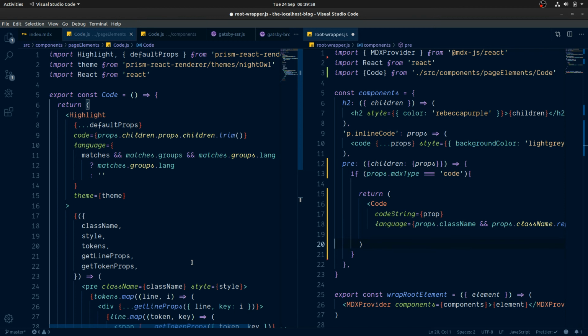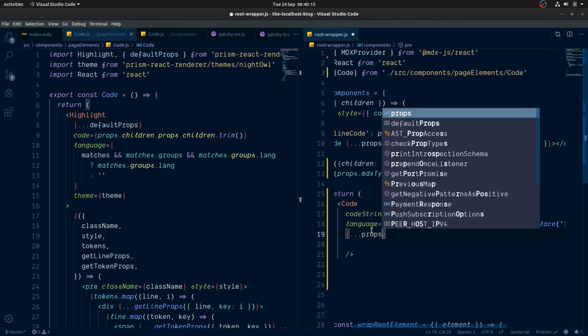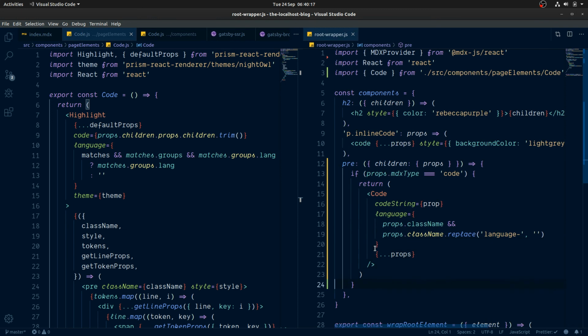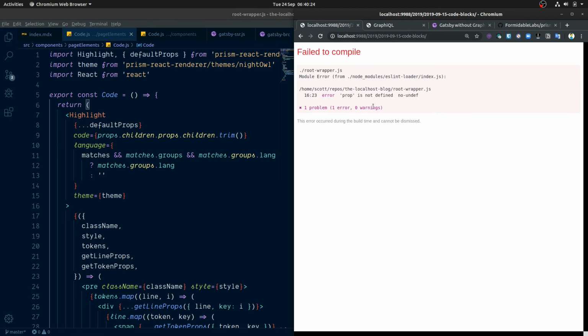Okay. And then we're also going to want to pass in props, spread them in, in the component. See what that looks like. Props is not defined.